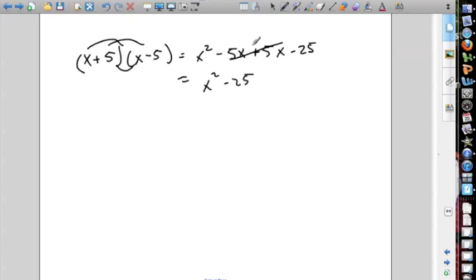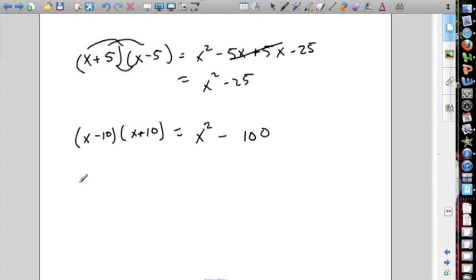That's no coincidence. That middle term will cancel out every time when you have this situation, when we have the same thing, but one's addition and one's subtraction. So I can give you another one, like x minus 10, x plus 10. The benefit of knowing the pattern is you can be real quick about it. Identify that they're the same, except one is subtraction and one is addition. Square the first one, x times x is x squared. Square the second one, 10 times 10 is 100, and it's subtraction.